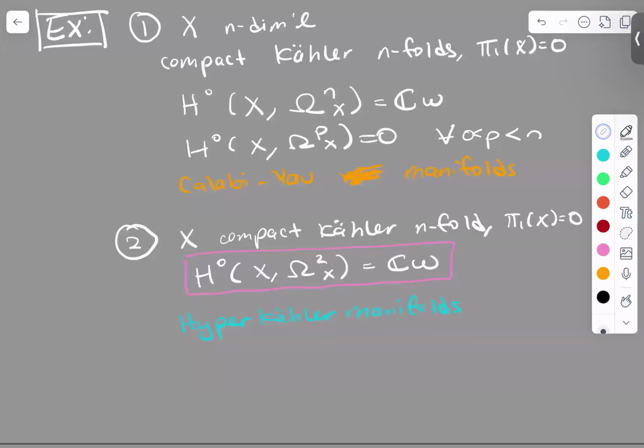this pink box condition, the condition about the existence of this special 2-form omega, implies, for instance, that the canonical bundle of such a variety is trivial, and in fact that the dimension of the variety is even. That won't be so relevant today, but it does give you some idea of the restrictions on these hyperkähler manifolds. And in fact, these two classes, Calabi-Yau manifolds and hyperkähler manifolds, are fundamental building blocks in the classification of varieties more generally, right?